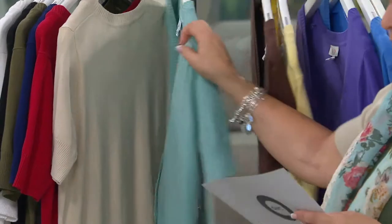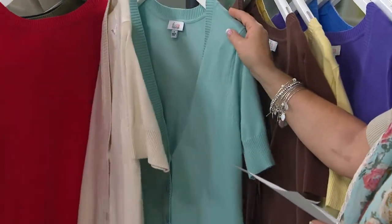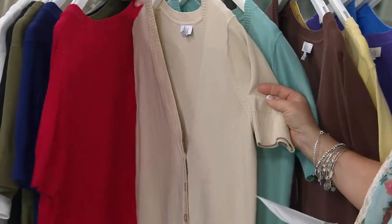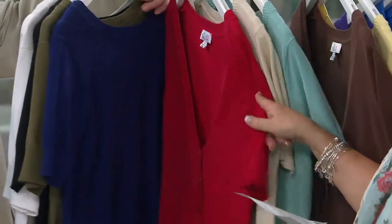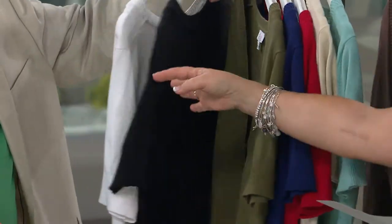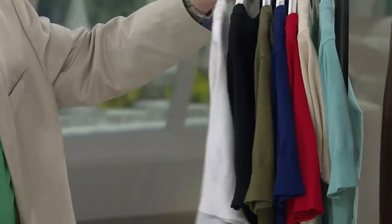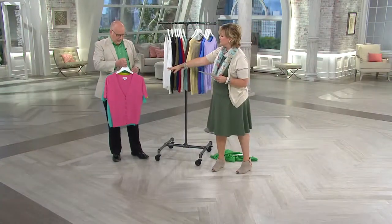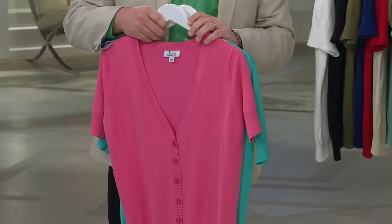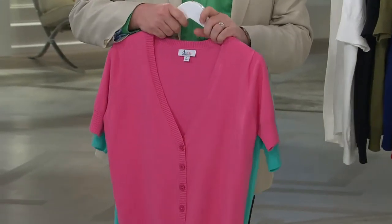There's your chocolate brown. We also have this one, which is seafoam green. That's so pretty. One of my favorites. Here's the one I'm wearing, which is Newstone. That's our khaki. Apple red, bright navy, deep olive, black, and white. So choose the color that you'd like. Oh, and Gary has the rose. Yes, and this one's sold out, so I'll put this one back. We have the hot lime. The blue one you're holding is sold out. Okay, so very, very nice.